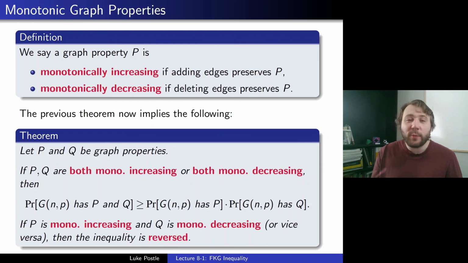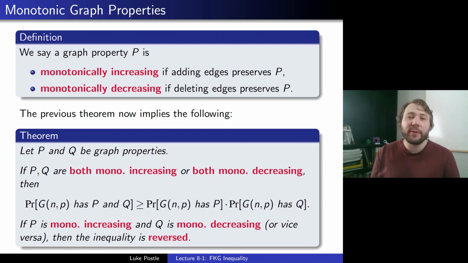So this is what we started with to motivate it all. We have the Erdős-Rényi random graph model G(n,p), and think about the events where you're planar or Hamiltonian. We asked how the correlation behaves, and this tells us the inequality is reversed, that they're negatively correlated. And that holds not only for these, but generally for any monotonic properties. If I have two monotonically increasing properties, then it's more likely in G(n,p) to have both than if you viewed them as independent. Same if they're decreasing, and if they're opposed, then they're negatively correlated. So that's our last example.